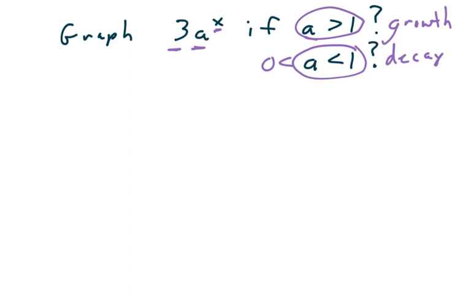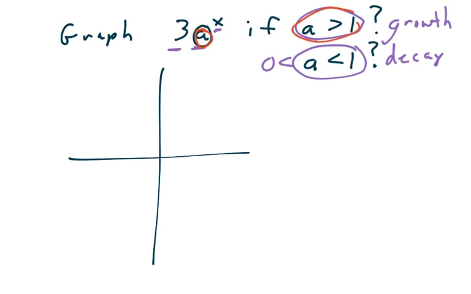Okay, but how do we do the graph? Well, I recommend you just do a couple of points until you see a pattern. For example, let's pretend we know that a is greater than 1. Let's do greater than 1 first. I'll do it in red. So greater than 1 will be in red. Okay, so what you would do as a simple trick is just make sure you pick a number that's easy, that's greater than 1. How about 2? So our function is 3 times 2 to the x.